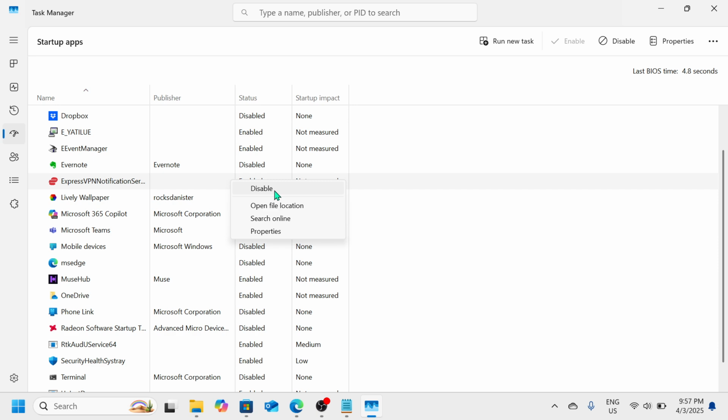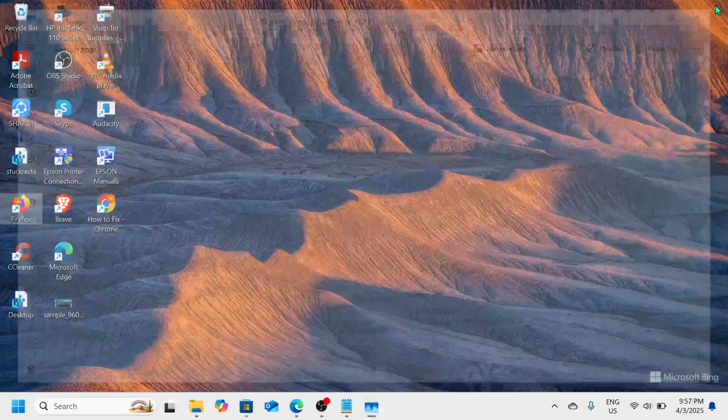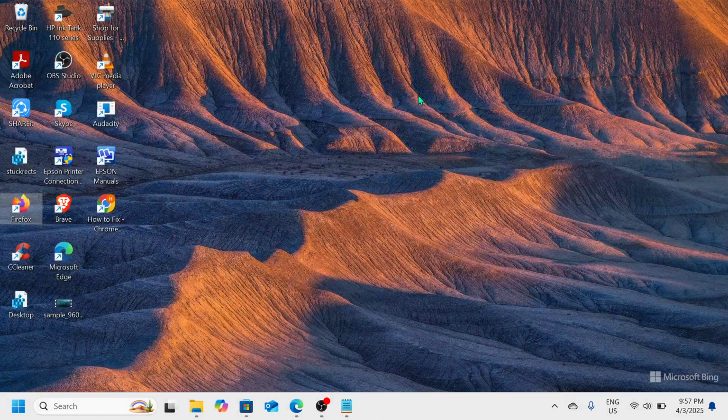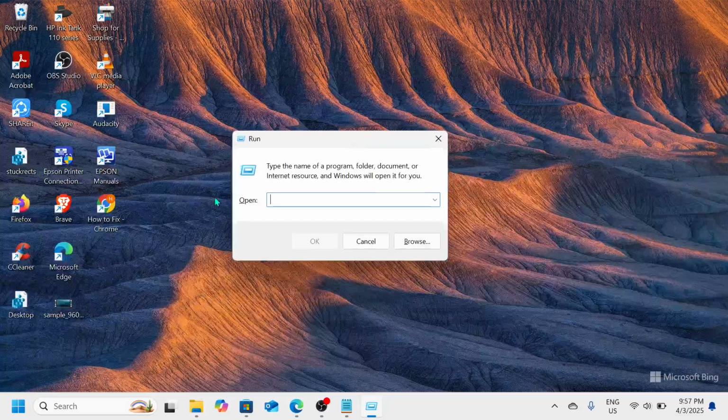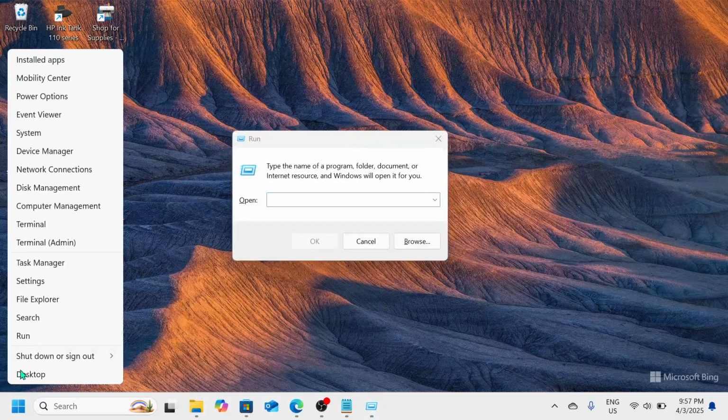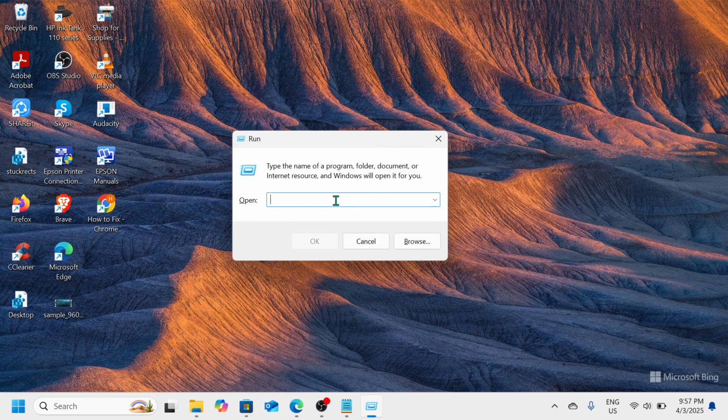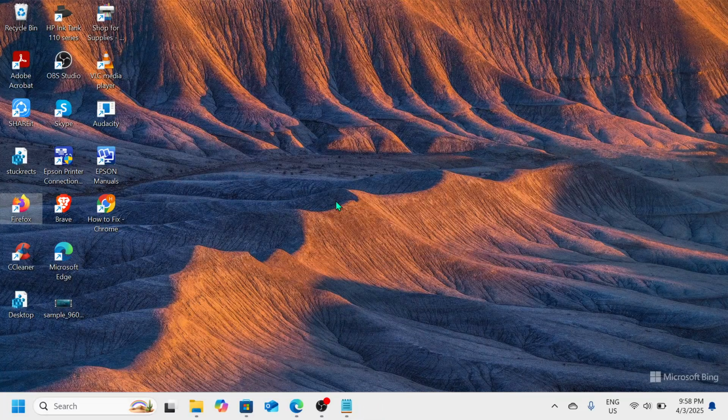Okay, so after doing this one, we can now close this window here, and this time we will open the run window. So let's press Windows R key all together, or we can also make a right click here on our Windows icon and then go to run options. So once this run window is up on our screen, all we need to do is just to type appwiz.cpl. It's appwiz.cpl, and then once done, please click on OK or enter.